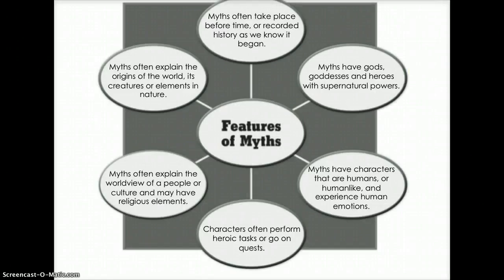Myths often take place before time or recorded history, as we know it, began. So it happens generally before people arrive on the earth. Myths have gods, goddesses, and heroes with supernatural powers. Myths have characters that are humans or human-like, and experience human emotions. Characters often perform heroic tasks or go on quests.